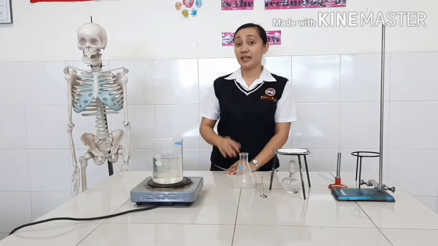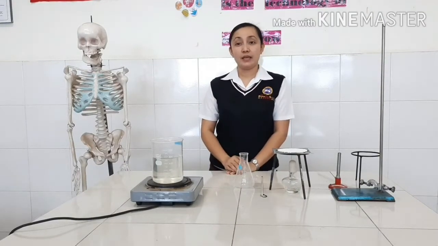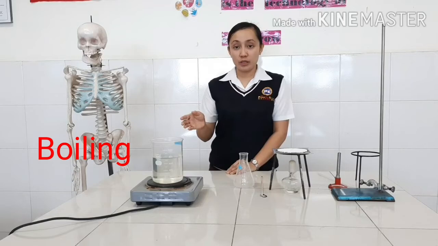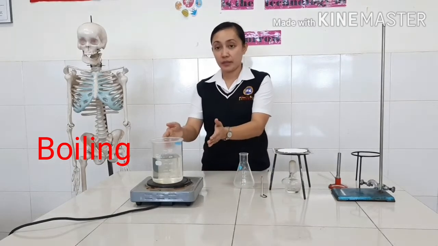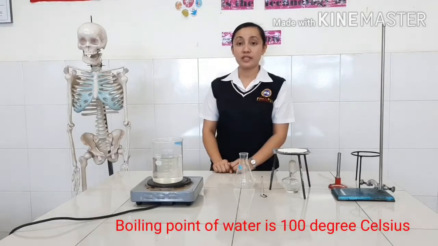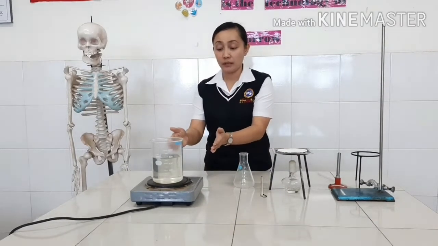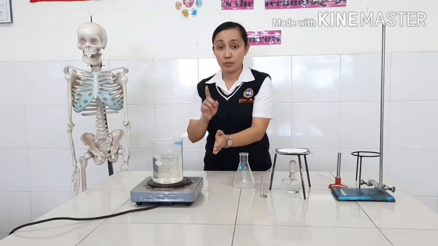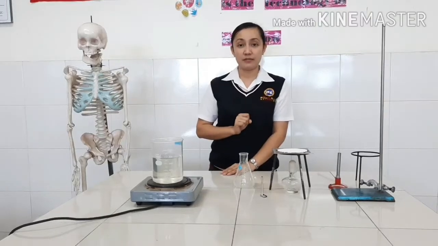So, as we have learned from last week's lesson, boiling is the process by which a liquid turns into a gas when it is heated to its boiling point, which is 100 degrees Celsius. Water will be very hot and can cause burns, just like what you have seen just now.